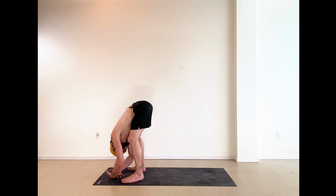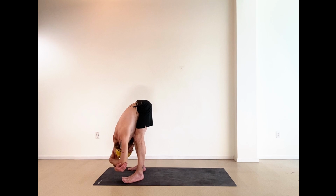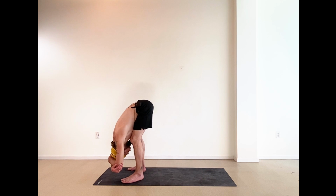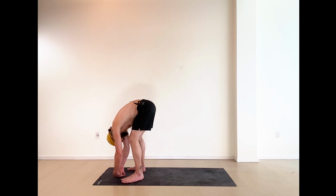Let everything go long and loose, let the muscles in your neck relax. Now you can hang your hands to the floor. You can reach to opposite elbows if you like, and maybe shake this side to side to loosen further. And then from wherever you are here, just keep that bend in the knees to begin, but release any grip that you have. And slowly round this up to standing.